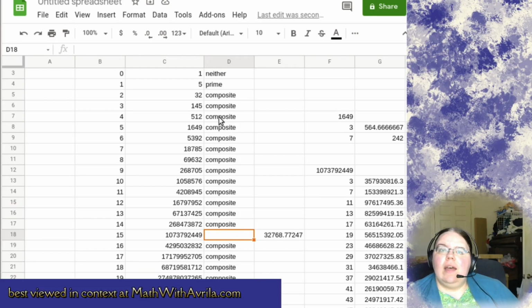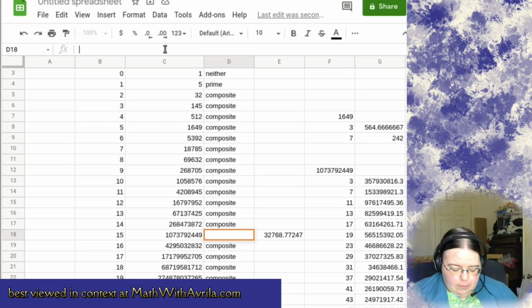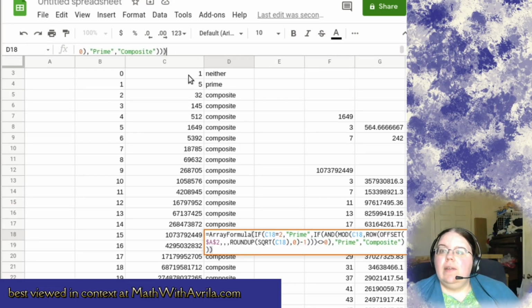So, I did a little bit of Googling, and I found this formula right here. It's based on an array formula, which means it's going to take advantage of some of the row features and column features of the spreadsheet. And this formula will do pretty much the same thing we've been doing.